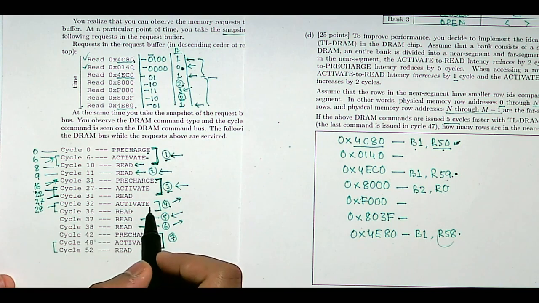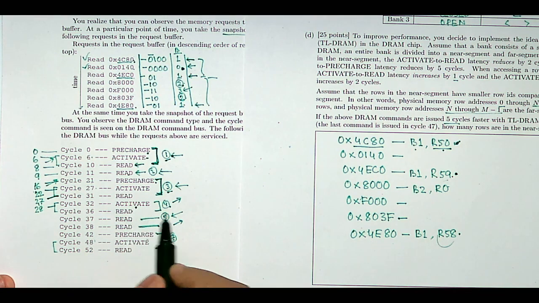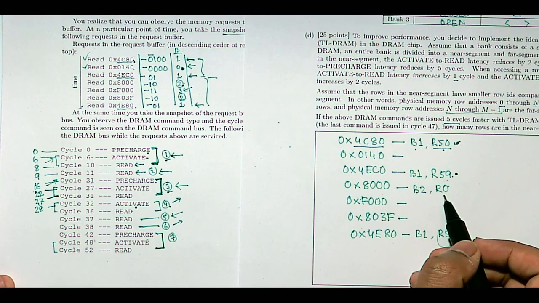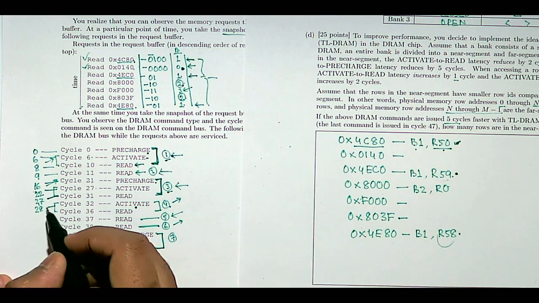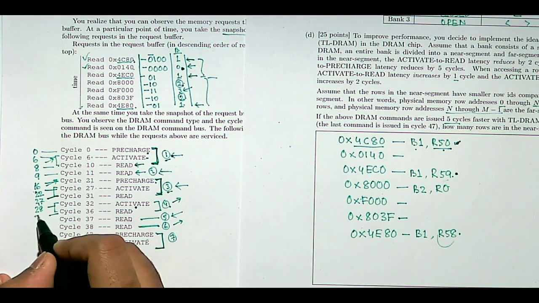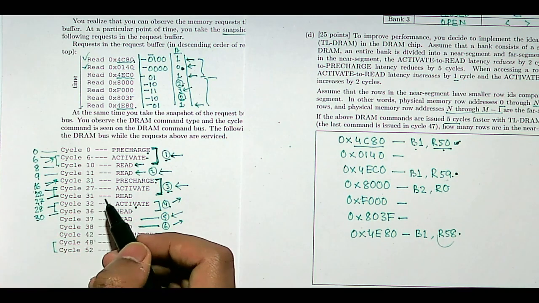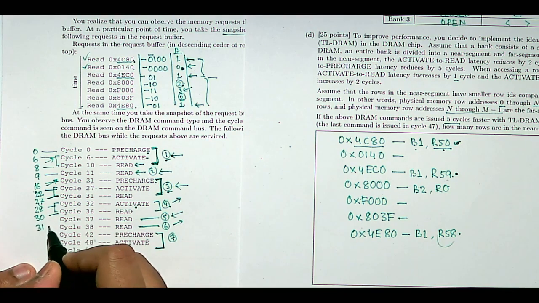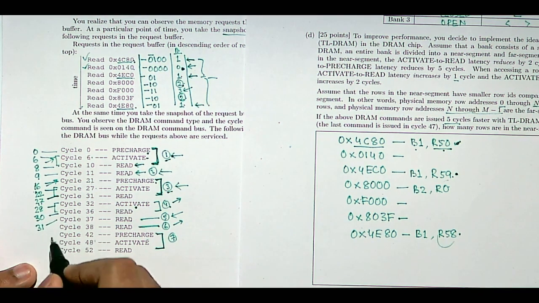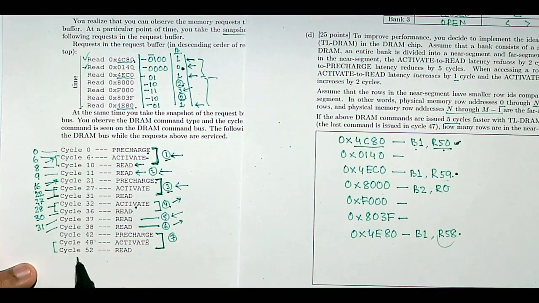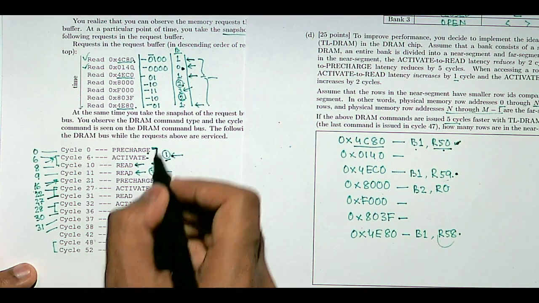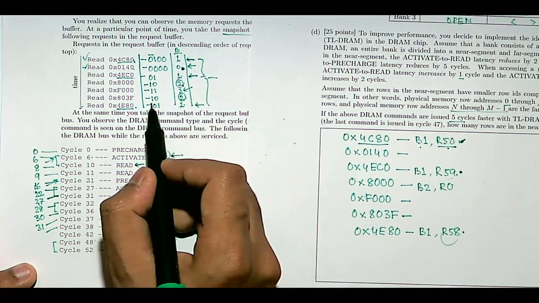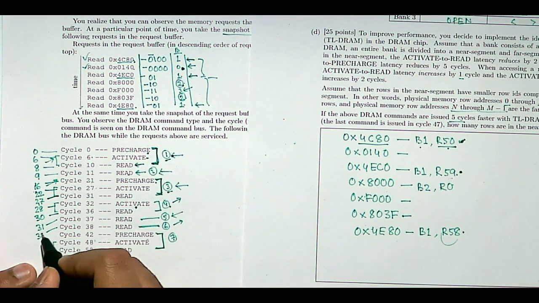Okay. Now this is another activate, right? So we have considered that this R0 actually falls into the near segment. So activate to read is reducing by 2. That means this 36 is coming to 30. Make sense? Okay. Now let's see. This read is completely independent, so this can go at 31. And this is another read which is also happening on the same bank. Access number 6 is the second one, so this is happening at 32.